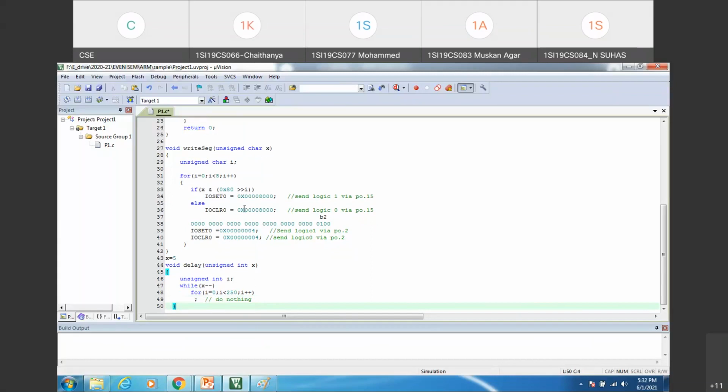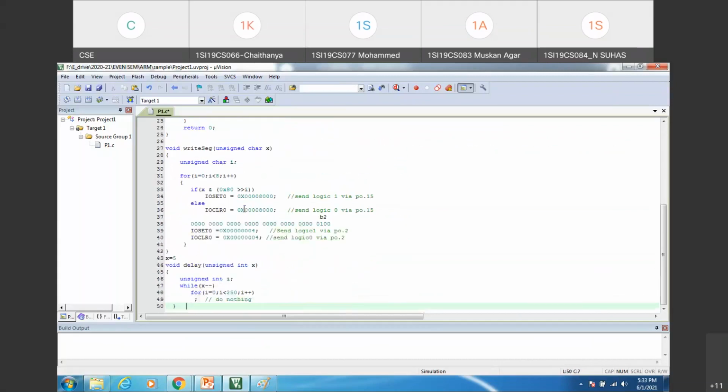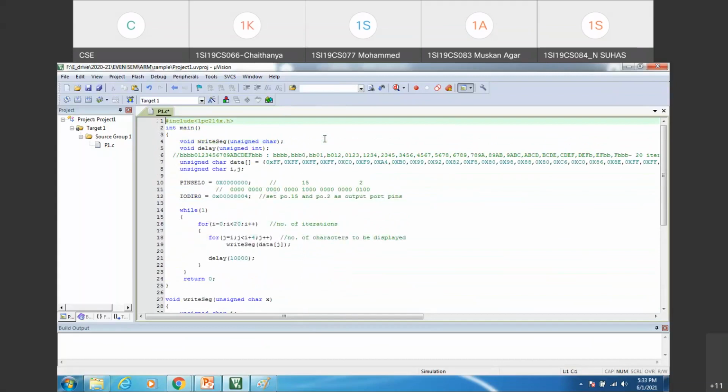This is the complete implementation of the first program of your lab syllabus. Right segment routine and then the delay routine. To avoid the declaration statements, I had first defined these user-defined functions, right segment and delay. At the end, I had given the main function, so that we can skip these two declaration statements.